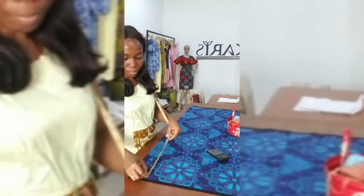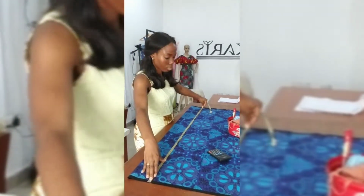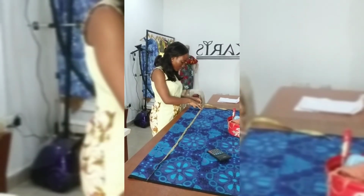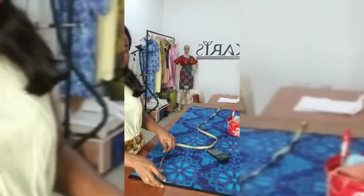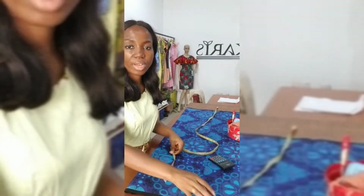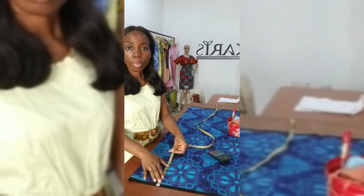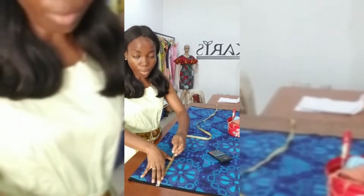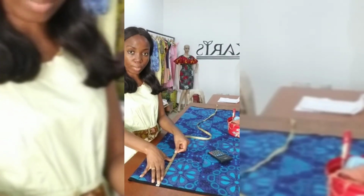So I'll start by measuring the length of the skirt. Her length is 45.5. I'm going to add 1 inch extra for folding. So that gives me 46.5. Then I'll come over here and I'll mark 8 inches from the waist down. 8 inches, that's where I'm going to be marking my hip measurement.